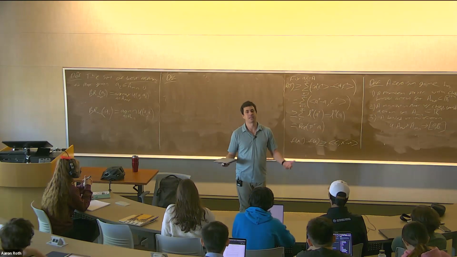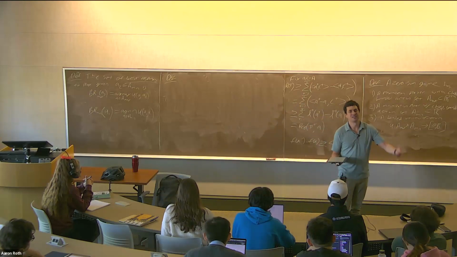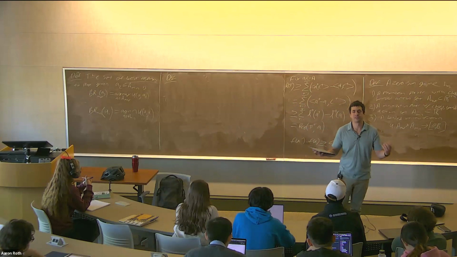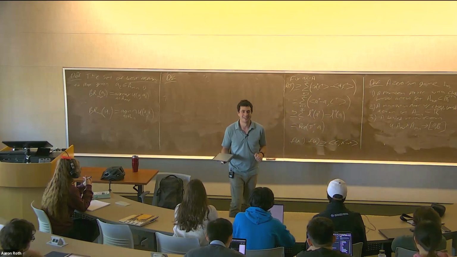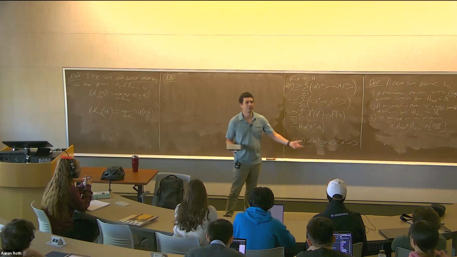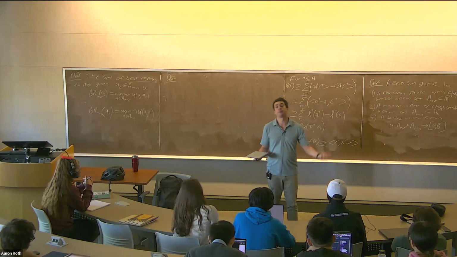If we both choose something and then I find I could have done better given what you did, we're not at equilibrium. But if we both choose actions and then I find that what I did actually was a best response to what you did, and similarly you find that what you did was a best response to what I did, then neither of us can make any improvements unilaterally.